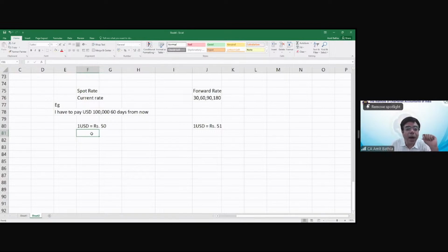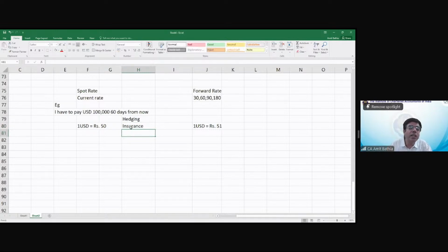So in that case, what do I do? I will buy a contract with my banker. I will fix the rate at a particular prevailing rate, and then I will be taking something known as a risk cover, right? That is called hedging. Am I right? So I'll take a forward cover. What is forward cover? I will talk about that as well. But right now, rather than getting into the name of the concept, just imagine that I'm trying to buy an insurance for myself. Let me replace this with the word, let's say, insurance.